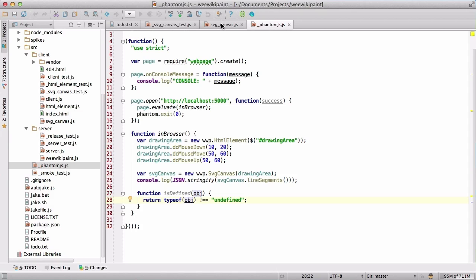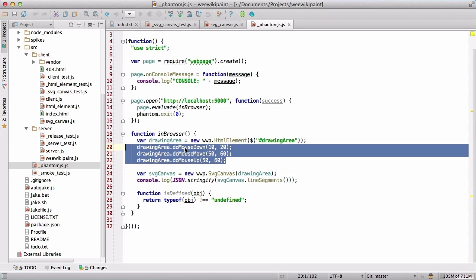So Raphael doesn't actually reflect the underlying DOM. It has its own little cache. And as usual, caching is fraught with danger because it gets out of sync with what's going on in the real world.